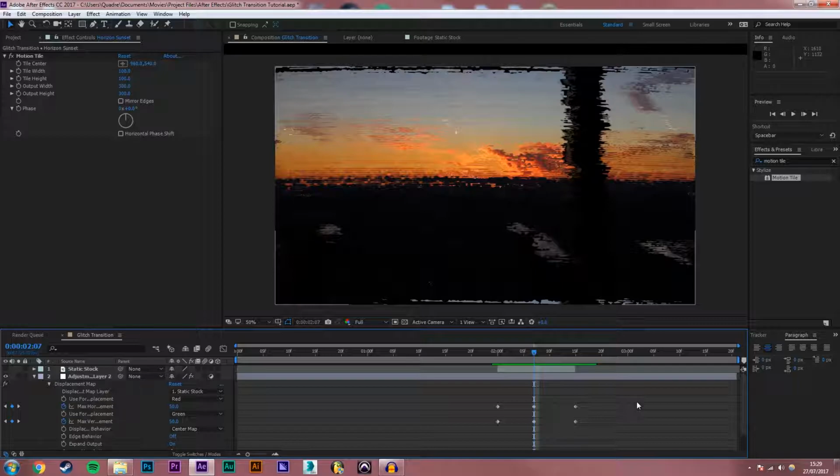So this is a transition that I've used quite a lot in my own projects, and it is quite effective. That's awful, awful wording. But I do think it is really interesting to experiment with different pieces of stock footage, VHS and TV static and anything that you can find that relates back to glitch in some way, and just see the difference that can make for the transition.